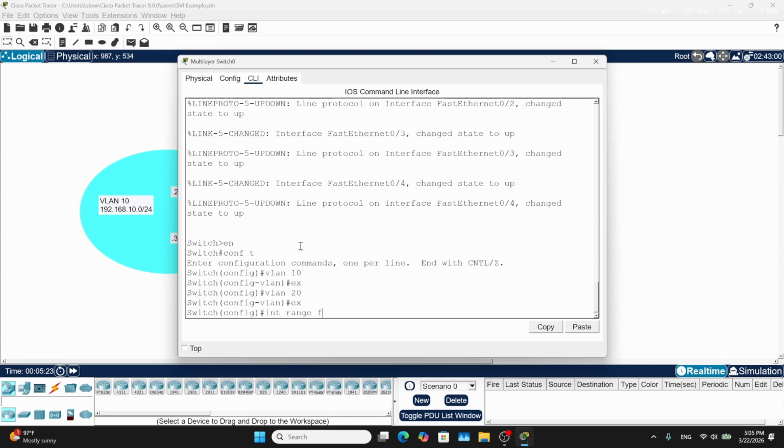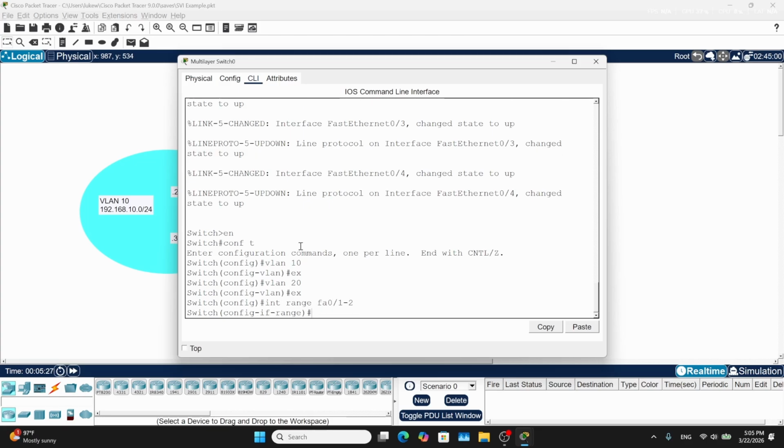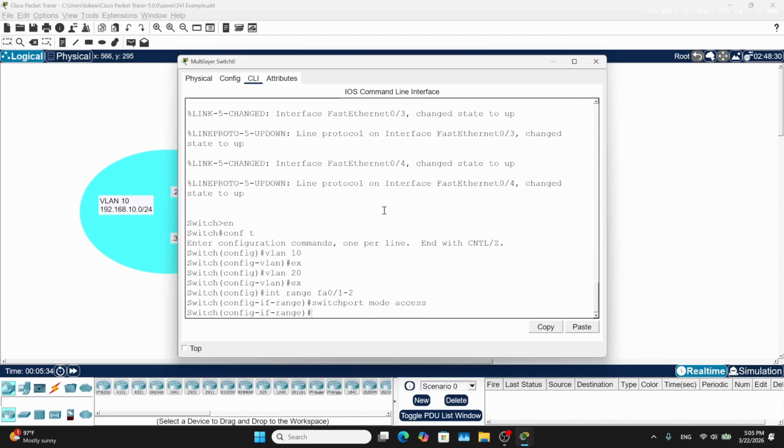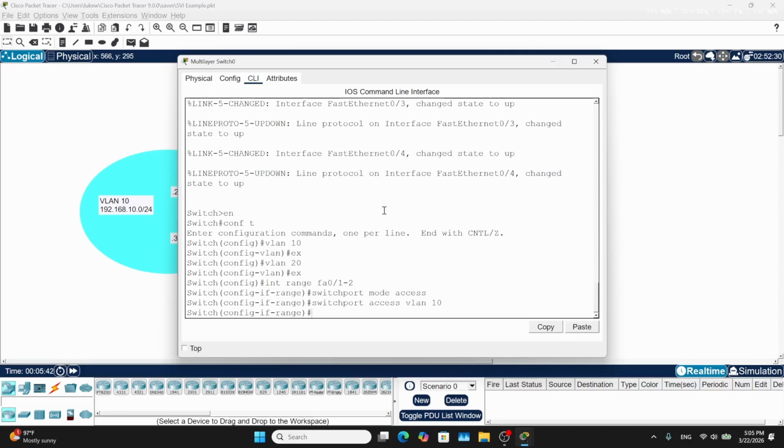So int range FA0/1 to 2. There we go. Now we can apply the commands to both. So switchport mode access, and then switchport access vlan 10, since these are part of VLAN 10. There you go. That's it.